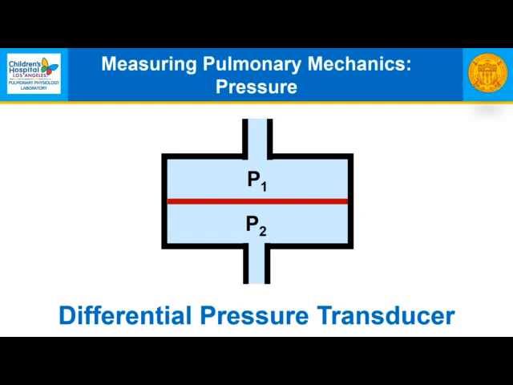So how do we measure these? Pressure is really fundamental, and pressure is measured with what's called a differential pressure transducer. You have a connection here and a little volume in here, separated by a membrane which has an electrical circuit in it. That electrical circuit basically quantitates the deformation of this membrane. So if P1 is larger than P2, this is going to be deformed in this direction, and the electronic circuitry is going to pick that up, and that is going to be proportional to the difference in pressure across that membrane.